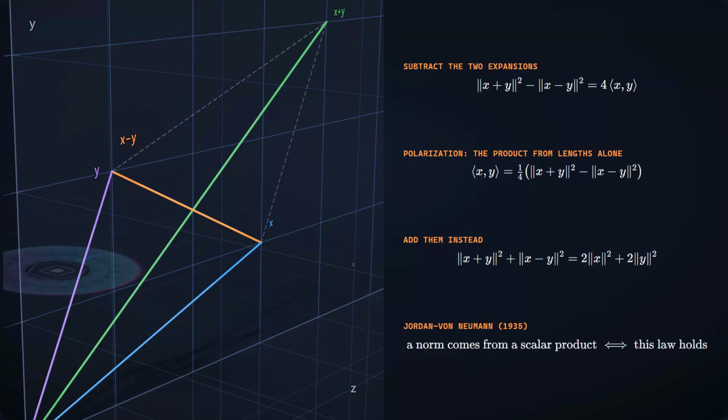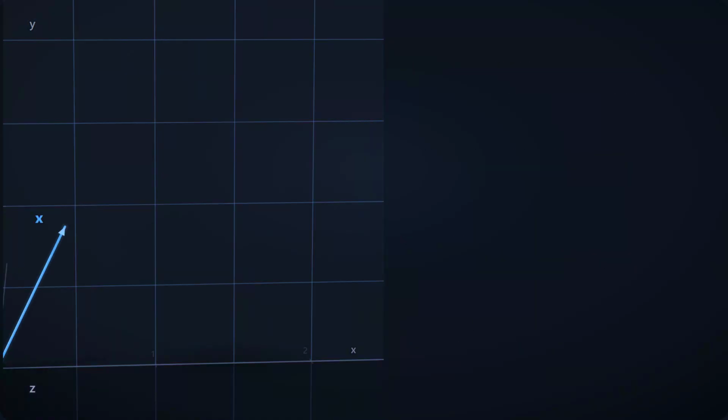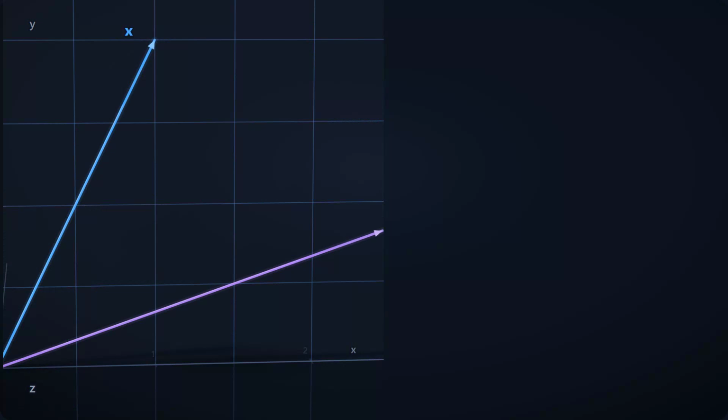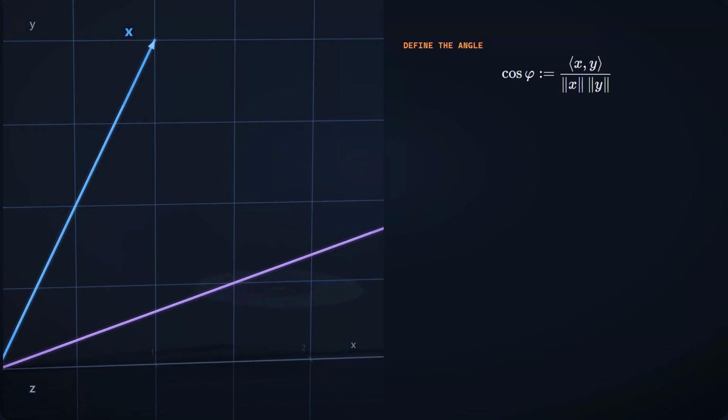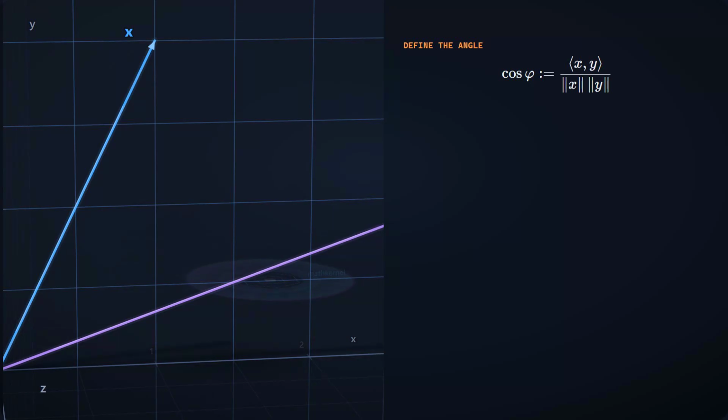An abstract vector space doesn't ship with a protractor, so we build one. We define the angle between two vectors using nothing but the scalar product. And the definition is the old high school formula. Read backwards. Cosine of the angle is the product over the two lengths. But is that allowed? You're defining cosine of something. Cosine only lives between -1 and +1. What stops that fraction from being 2? Nothing stops it, except Cauchy-Schwarz, which is the whole reason we proved it.